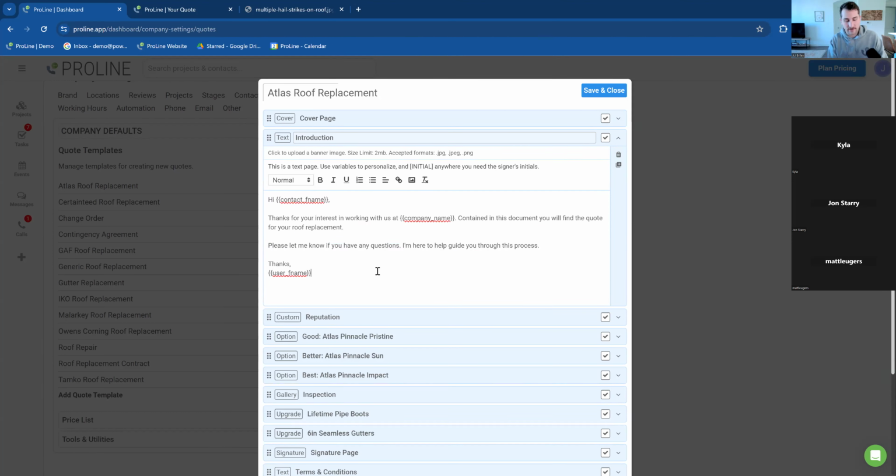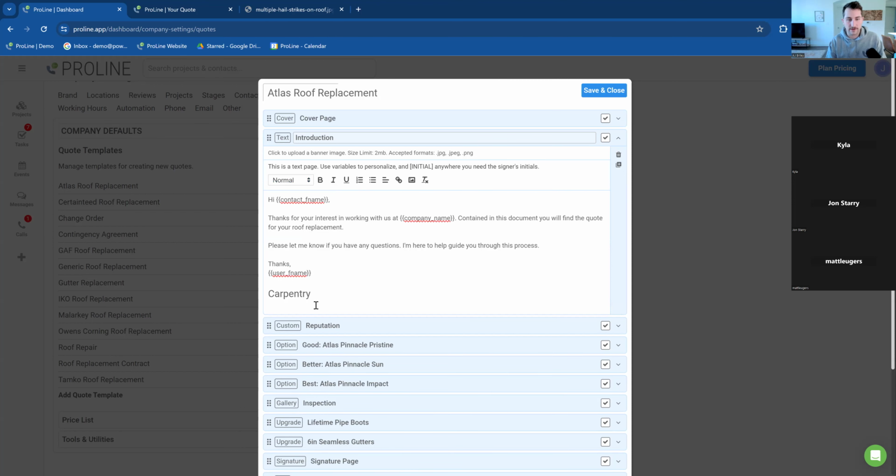You can right now have headers in here. So you could have a new section called carpentry, and you could make this heading 2, and then you go down here and have your text underneath carpentry. You could make this underlined. Is it necessarily as pretty as having some sort of design element? It sounds like Roofer has a design element for sections or something. No, but it definitely would get the job done.